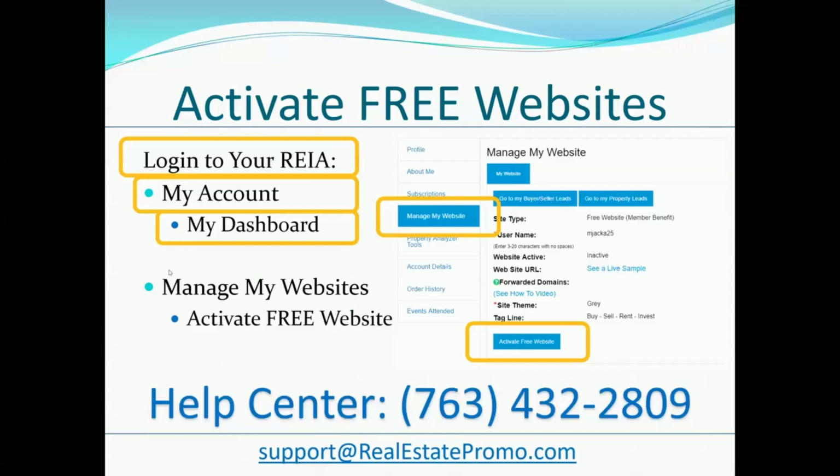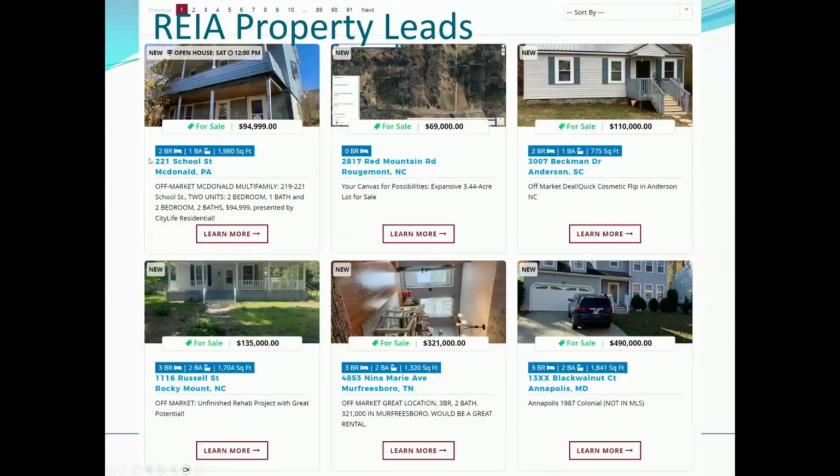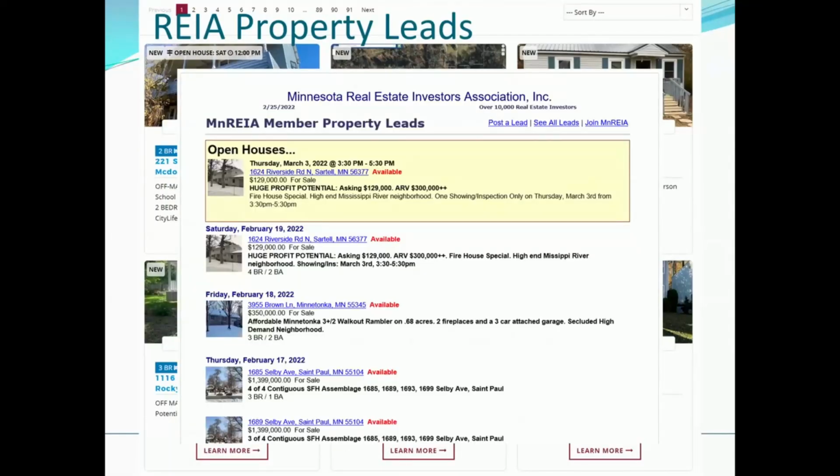All right. And then when you have your properties listed, like I said, it's going to show up on all the different sites. But the other thing our system does is it also checks to see if there are any new property leads from our members, and it sends out an email to everybody in the database for your REIA. So you get a tremendous amount of advertising and marketing for your properties. That's whether you're wholesaling properties, flipping the property and putting it up for retail, or if you're a landlord renting out your properties, or maybe doing a lease option or whatever. That's going to automatically get emailed out to everybody in the database for your REIA. Plus, it'll get pushed out through Real Estate Promo.